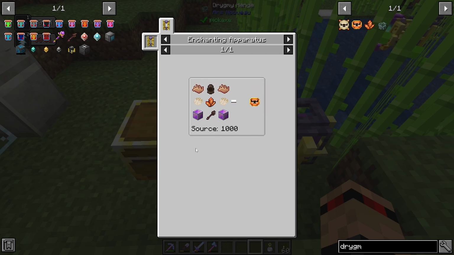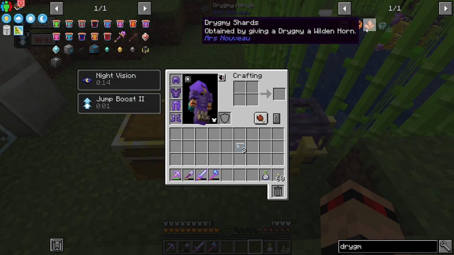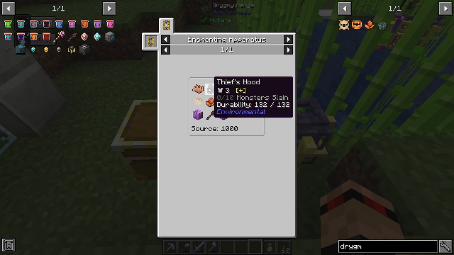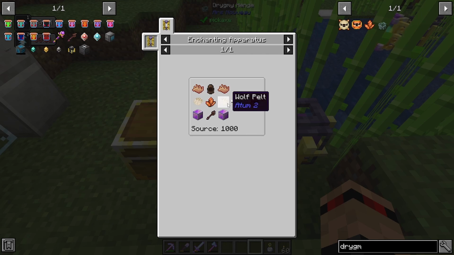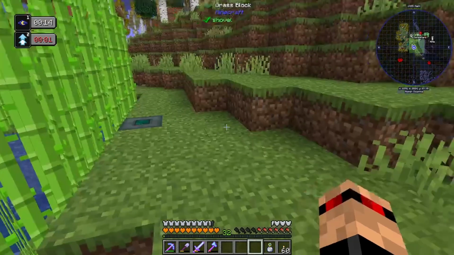I did this off camera, and I don't know what I was thinking. I should really have done this on camera. But anyway, I had one of these Thief's Hood, and I don't remember where I got it, but I remember I got it right at the beginning of the series. And the antlers, the wolf pelts we got from the Atum, and then no idea where we got this. We probably got it as a quest thingy at some point.